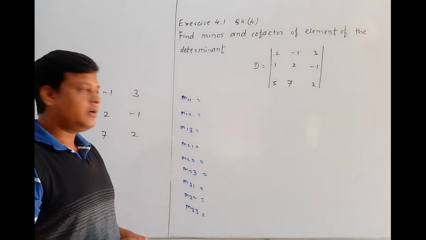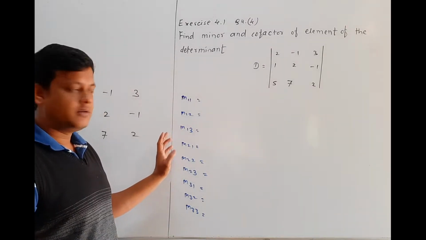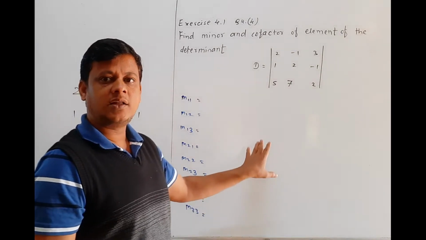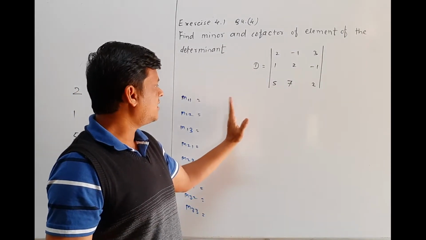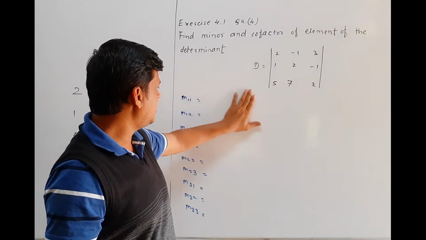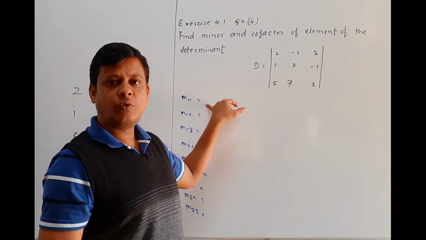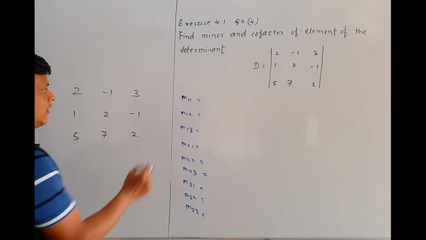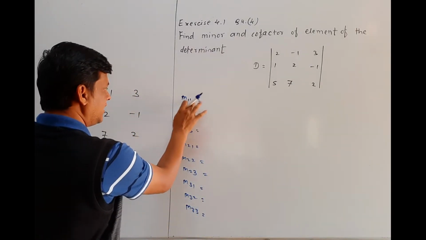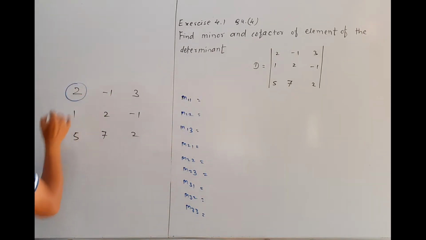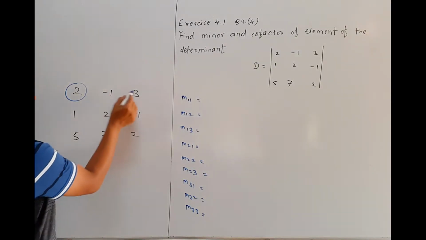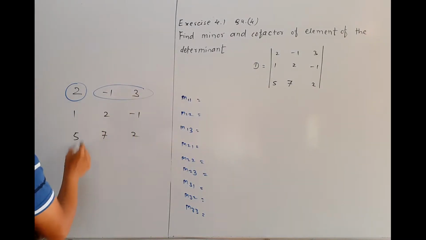We know the procedure for finding the minor. So first we find the minor, then from that minor we directly write the cofactors that we discussed in the last lecture, how to find the cofactor from the minors with the help of the formula. So see here, we find minor M11, that is minor of these two. I write here separately. At the time of finding the minor, we skip the row in which that element lies, and we skip the column in which that element lies.